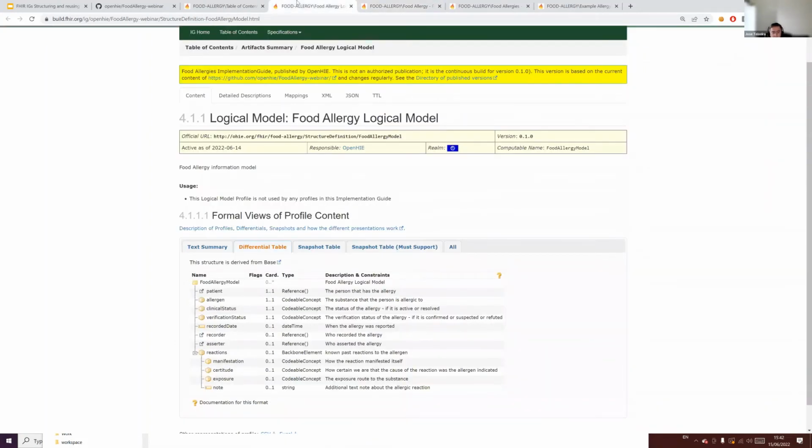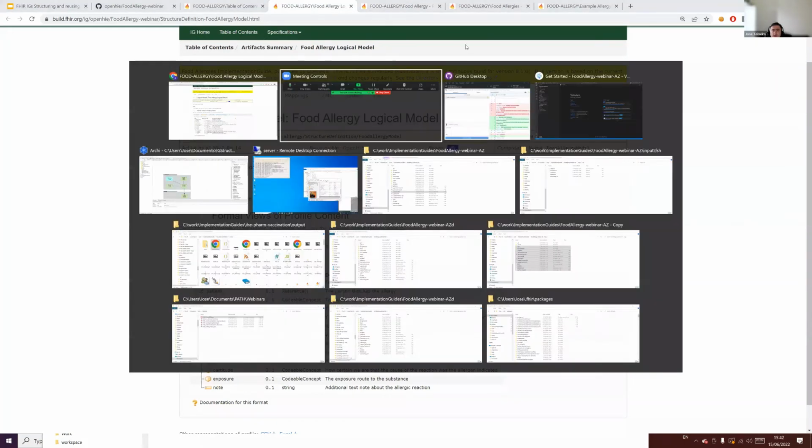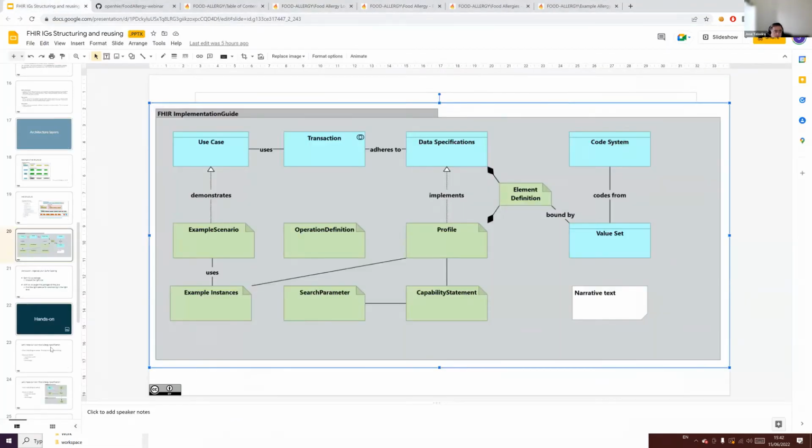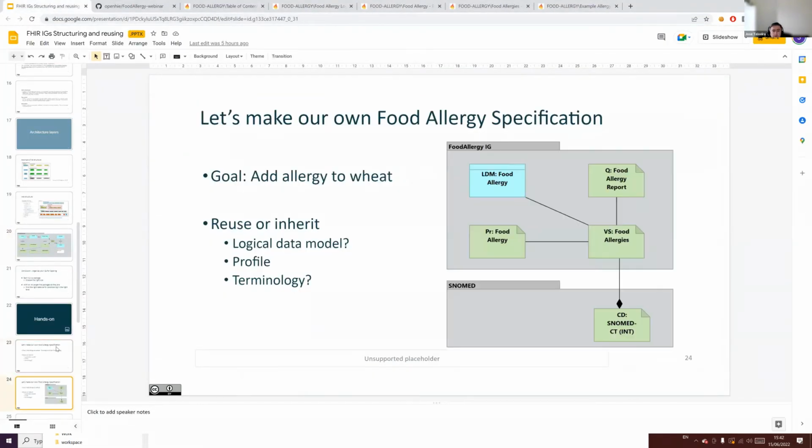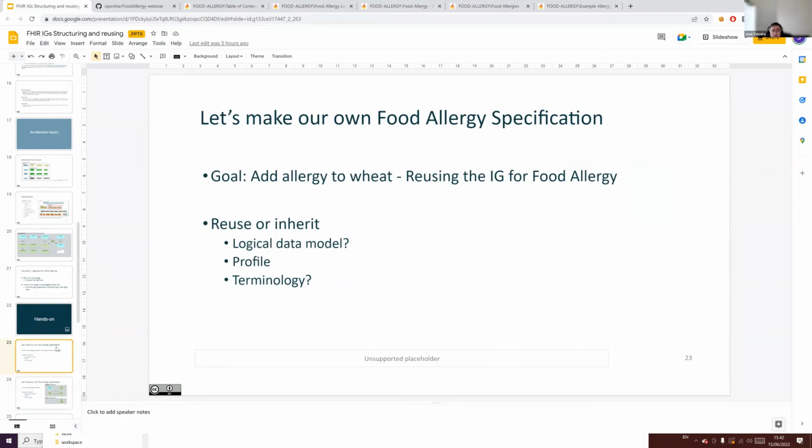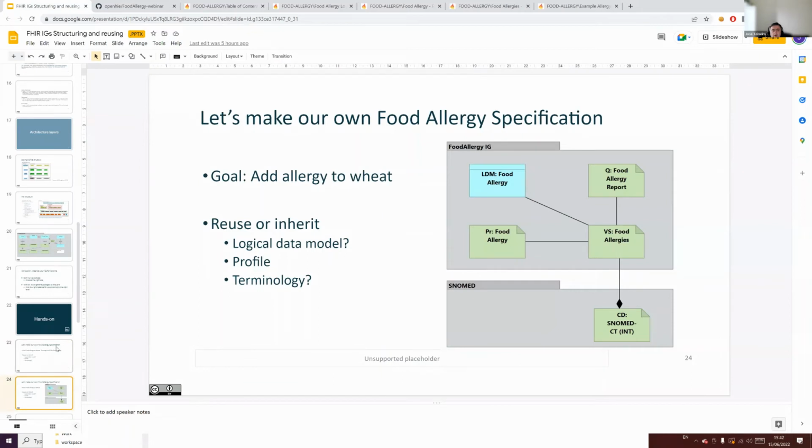So yeah, we have this content published, and this is published as an implementation guide, so it's out there. There is a package out there published somewhere in the FHIR repositories. So that's what we have. Let me go back to the picture. And suppose for our exercise now, we are going to see this as.